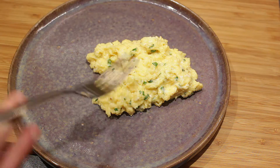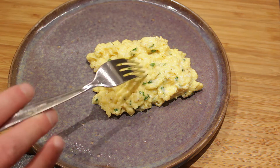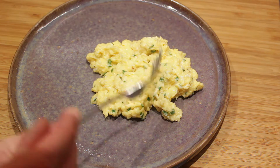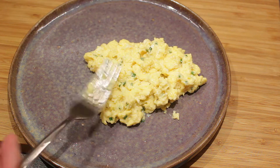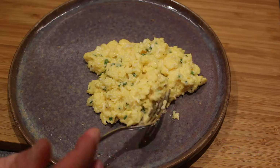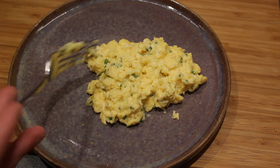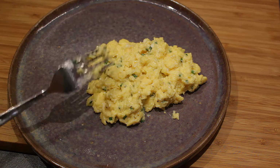As you can see, this is the reason why it is advised to use sour cream, because my eggs are quite fluffy, as you can see, and still really creamy, but they're a bit overcooked. But as I told you, it's not a must because this is perfectly fine for me. It's delicious this way, it's creamy, it's fluffy. It's not perfect, but I don't always want to make restaurant perfect eggs when I'm just making breakfast.